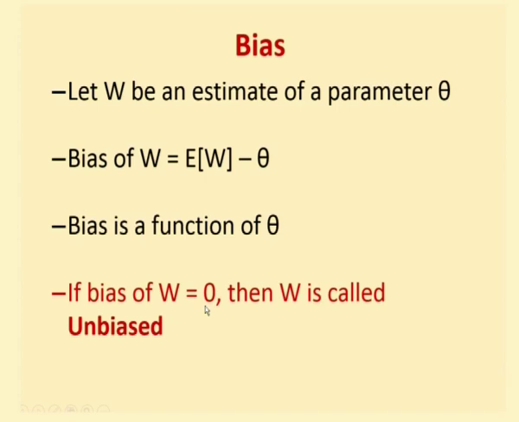unbiased. So this particular slide or the terminology is very much self explanatory. So bias is the difference. If there is no bias, we call it unbiased. So bias of W should be equal to 0. Indirectly, the expected value of W, the long run average, should be equal to theta. So in this case, we call it an unbiased estimator. Therefore, this is a quantity we can talk about first as a metric to say something about the quality of estimators. So the unbiased estimator gives you some characteristic of an estimator, so that the expected value of W will be equal to theta.